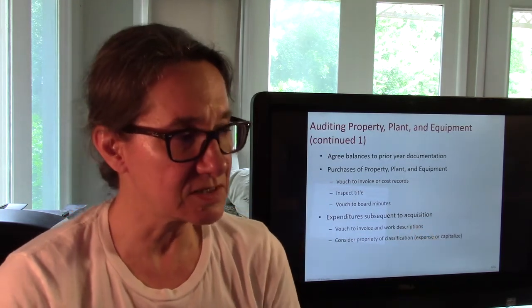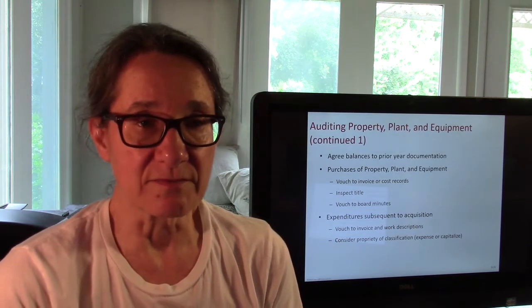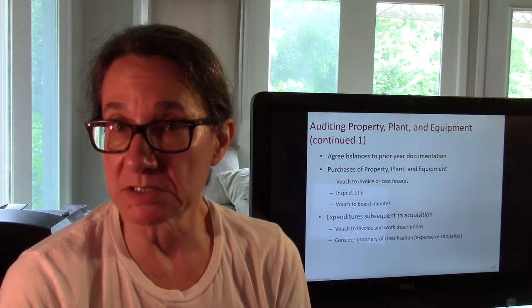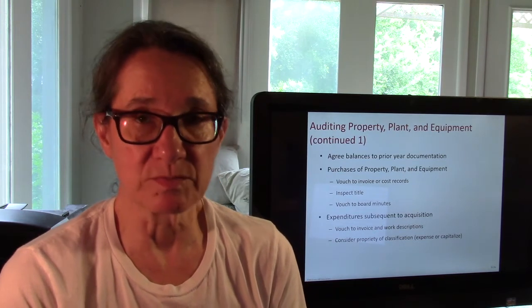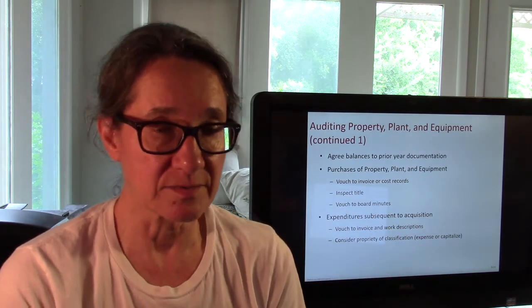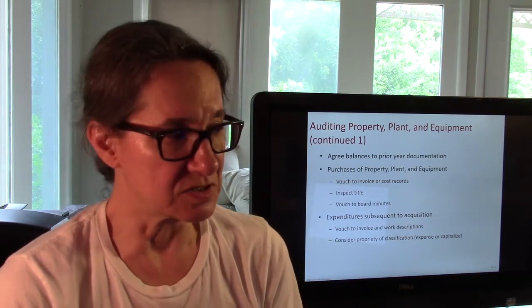You do need to inspect titles. Remember, this part of the cycle will also have leases in it. So if they are leasing a factory, that building is going to look just like a factory they bought, right? A mechanical robot's going to look the same whether it's leased or purchased. So you got to check and make sure they own it, right? That's rights and obligations assertion. So you do have to make sure they actually own it. So you look at the title, or purchase orders that show they purchased it, things like that.